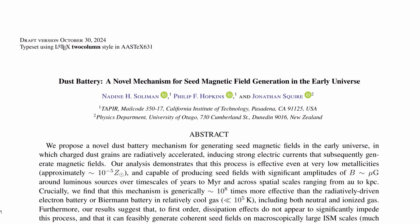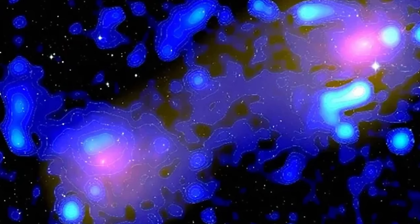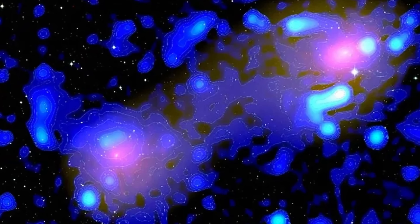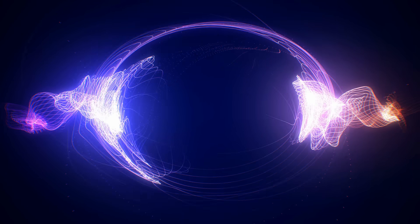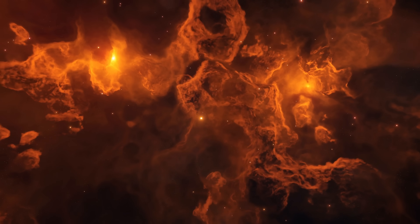Let's discuss this new study by Nadine Solomon and her team. What you're seeing here are two extremely large galactic clusters, Abel 0399 and Abel 0401, recently discovered to be connected by a magnetic field which produces a magnetic bridge that very likely exchanges matter between galaxies. Basically every galaxy we've seen so far seems to display something very similar.